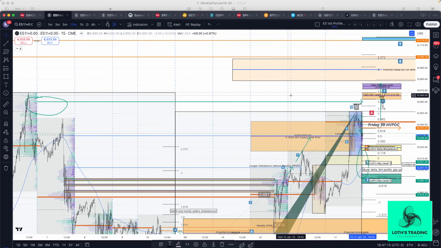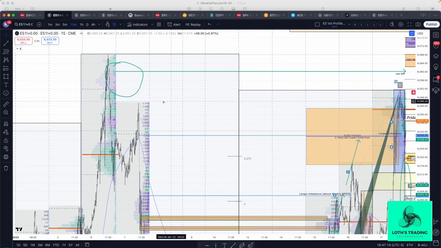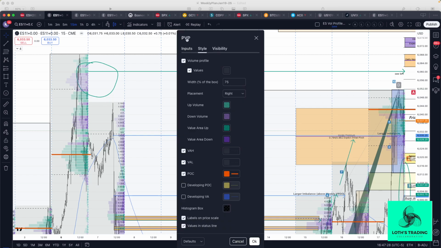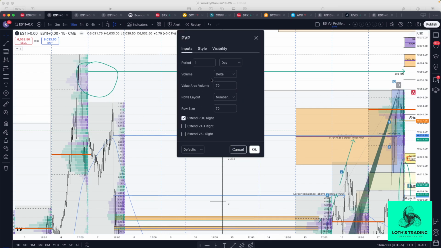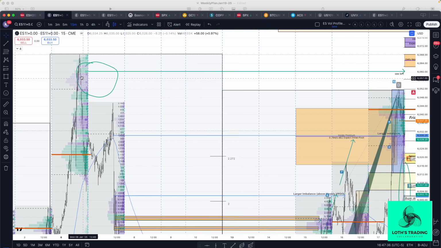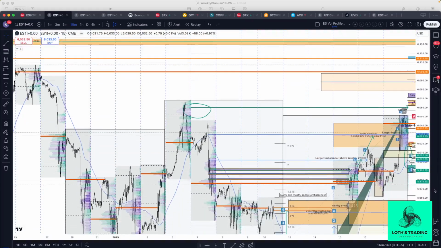I'm just going to scroll to the left, as we always say. You can see here I have the periodic volume profile showing us the imbalances. If you don't know what that is, I'll pop that open here. That's the PVP, and I'm looking at volume, delta volume. In purple, that's the down volumes. So a lot of sellers came in here on that reversal for December 6th.